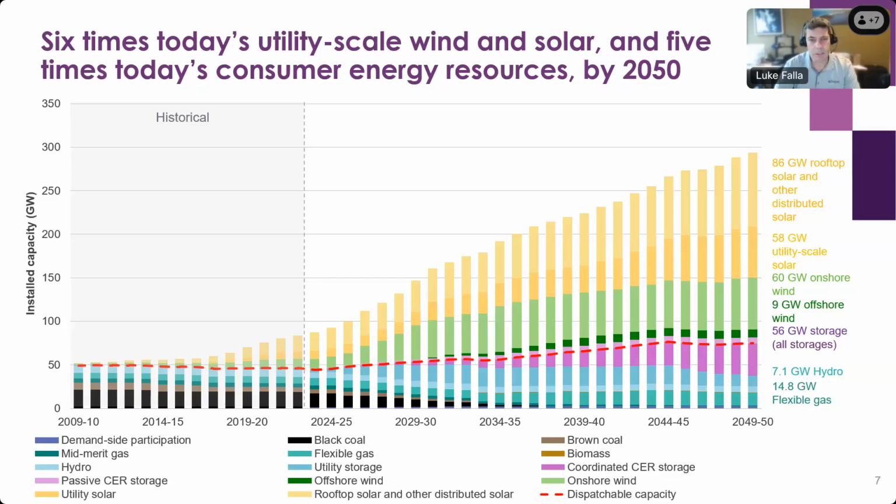What we can see in these results is rooftop solar and other distributed solar forming a large part of the system into the future. For these results, that wasn't an optimized outcome. That was an input from a forecast. So that was one of the limitations from the way we're doing the modeling, and we'll talk through why that's the case at the moment. Whereas there's also a lot of distributed storage within the model, which we do allow to operate as storage, as with a coordinated type of system.